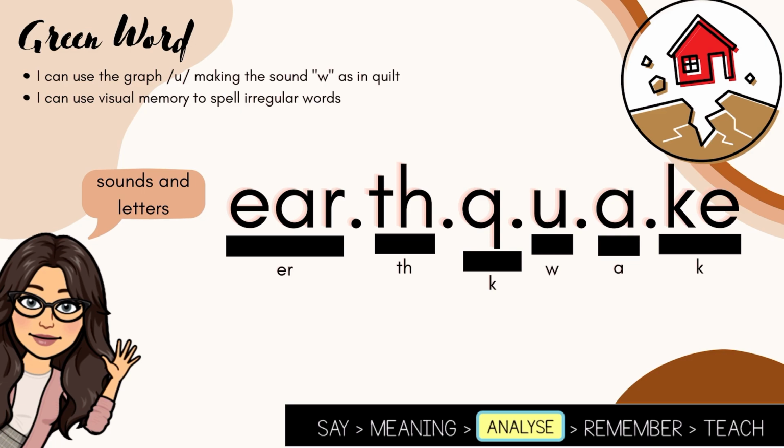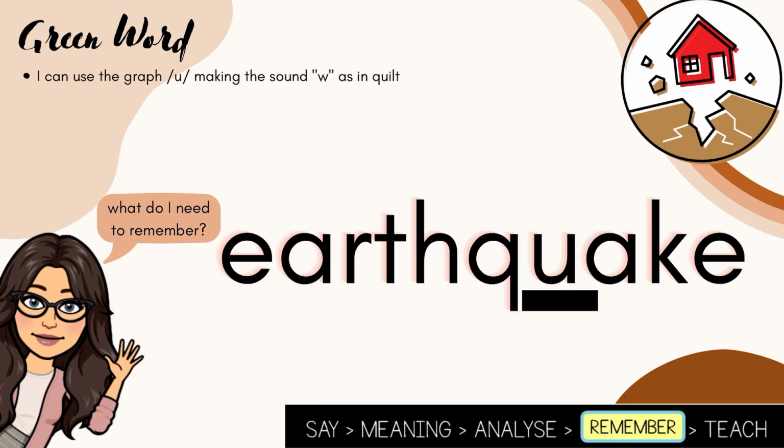So we can see in the word earthquake where you have the word earth at the beginning and you have the word quake at the end. And obviously the two words are put together because it represents, quake means to shake, and it's the earth that is shaking. Okay, let's move on to the next part.